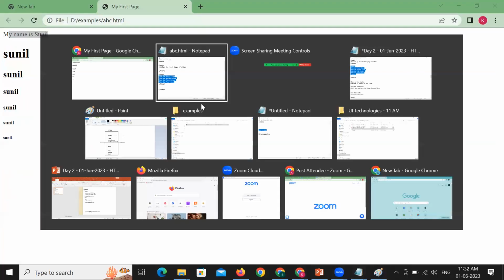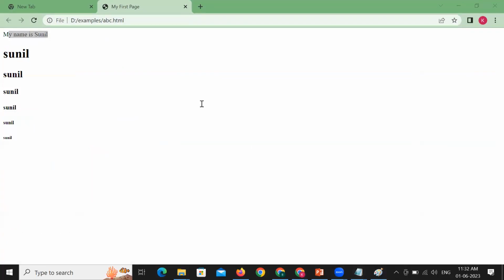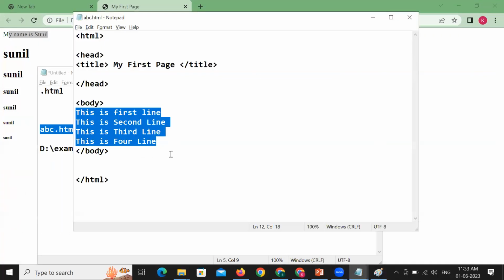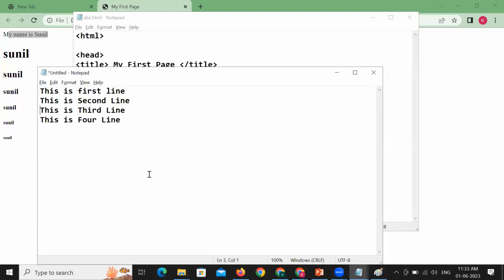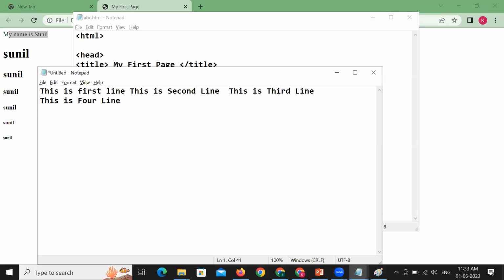This is the code which you have mentioned in the HTML page, right? But will it be shown in four lines or will it be shown in one line? Single line.